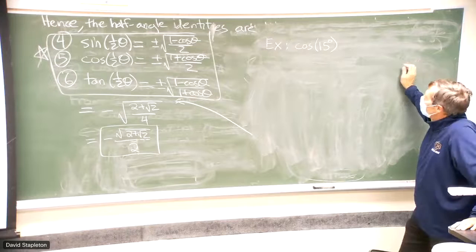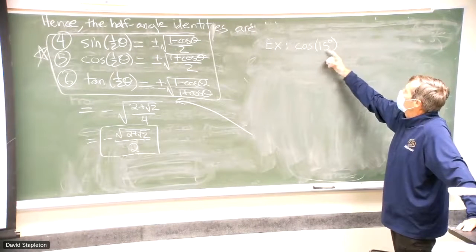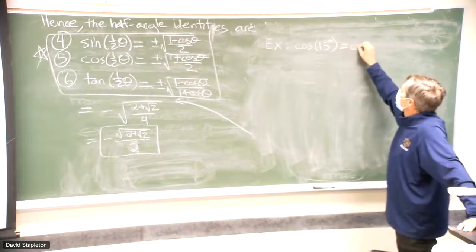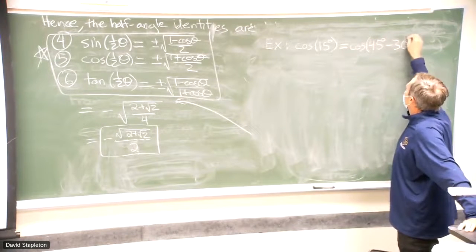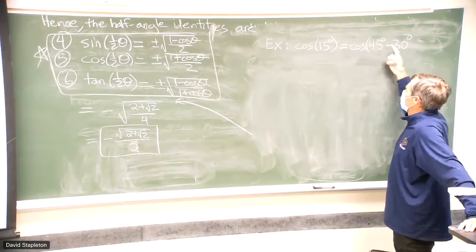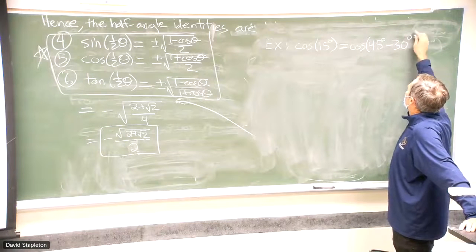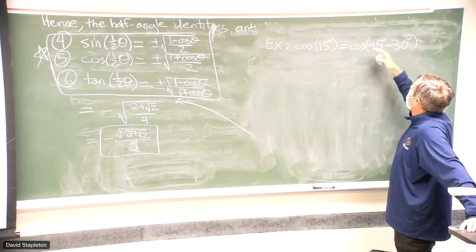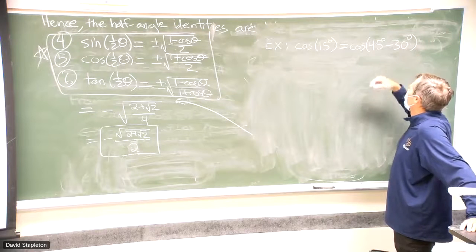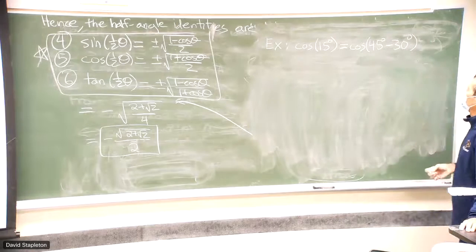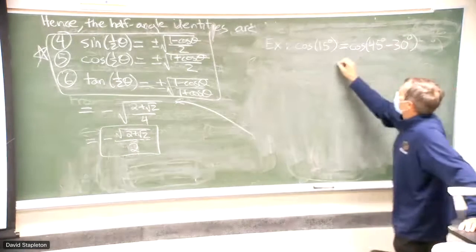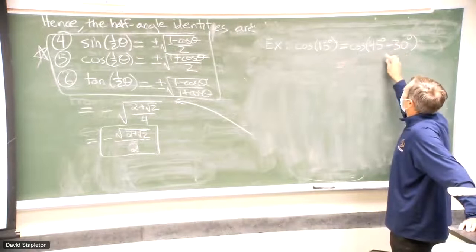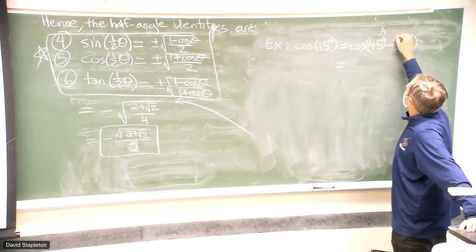Fraction addition. Yeah, if this is a multiple of 15 degrees, we could say it's cosine of difference of two special angles, right? Any multiple of 15 degrees can be written either as a sum or difference or both of special angles. I could also call it 60 minus 45 or something like that, but just so the difference is 15 and it works, and these are special angles. All right, and then I have the formula for cosine of a difference of two angles. Cosine A minus B, right?